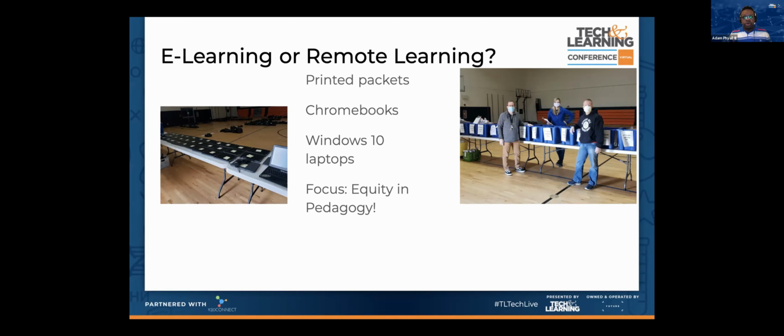But really wanting to make it as easy for our parents to be aware and connected in this whole equity aspect, we did things such as made sure that we had a phone line available. When we had the request, we did a Survey Monkey, and we also had paper copies of the form to request a device that was available at our breakfast and lunch pickups. And then we also had a phone line that a parent could call. We had an email address and a phone line, so they could email and say, yes, I would need a device, and then we would communicate via email, or they could call.